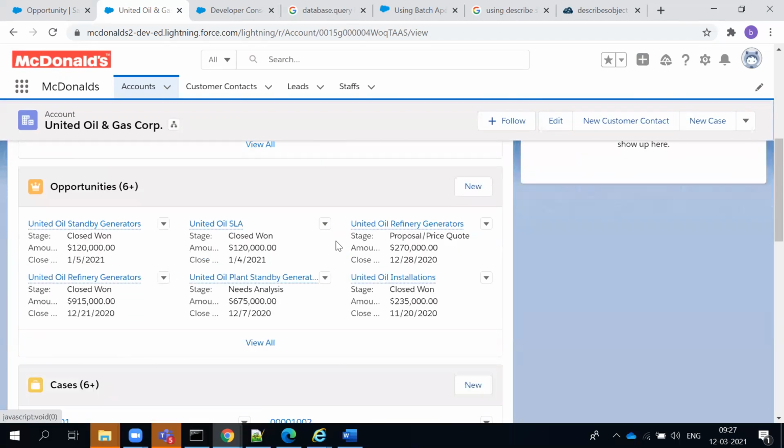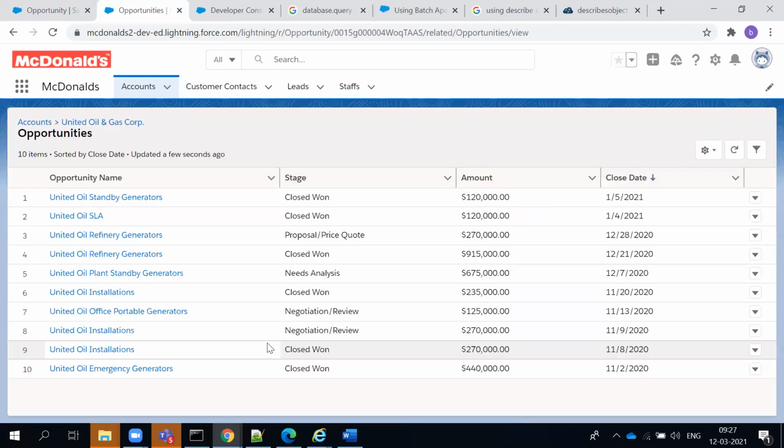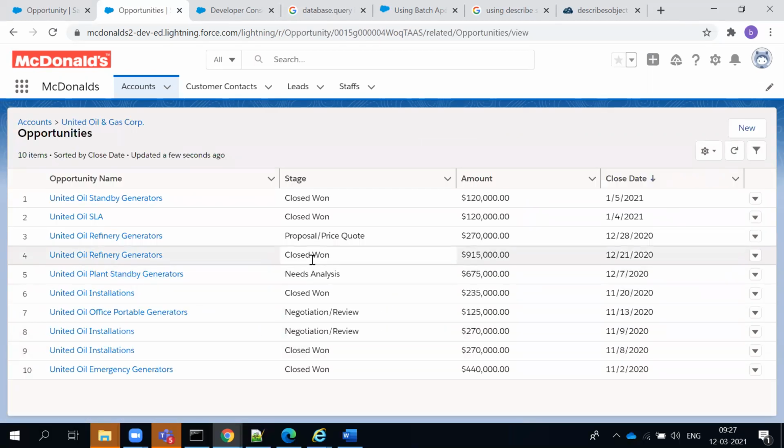How many closed one do we have? One is having prospecting, so the others are all closed one only. And these two are negotiation. We have three, four records with different stages. That's the reason there's a difference between this value and that.